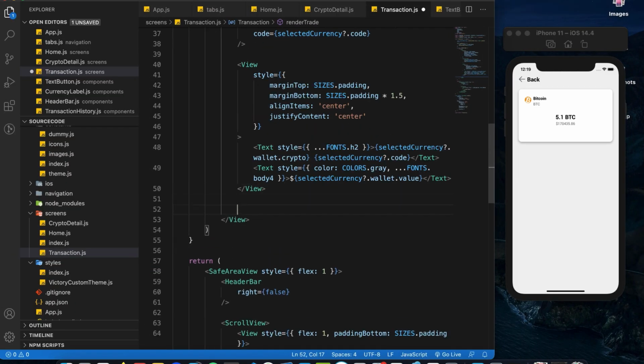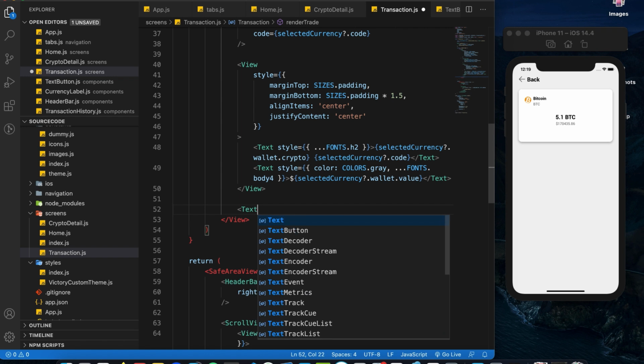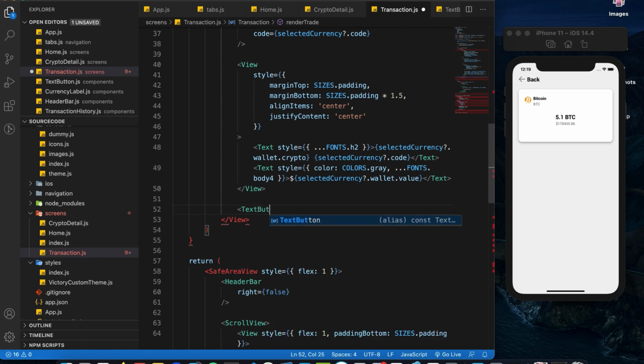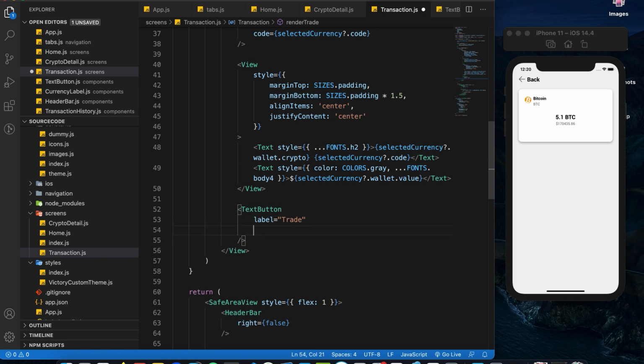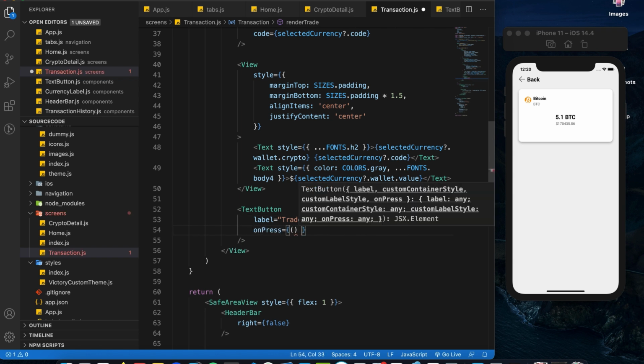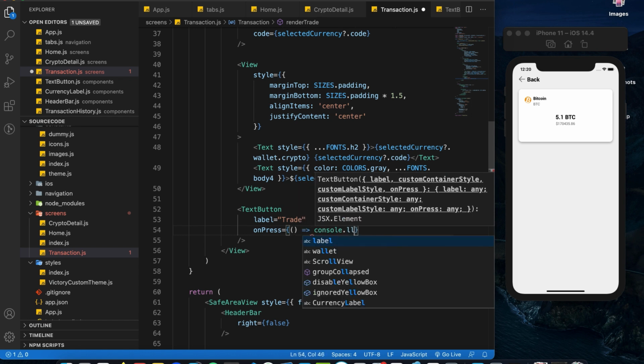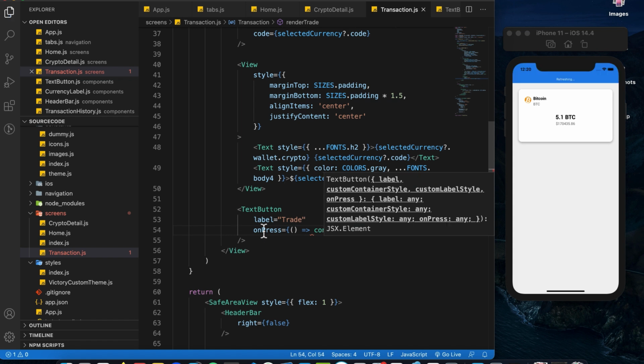So underneath this view, we will create the text button component. We need to supply the prop as well, so label equals to Trade, and whenever I click on this button, I would just simply console log the word trade. So console.log Trade. Cool.